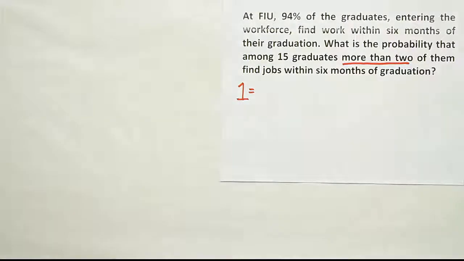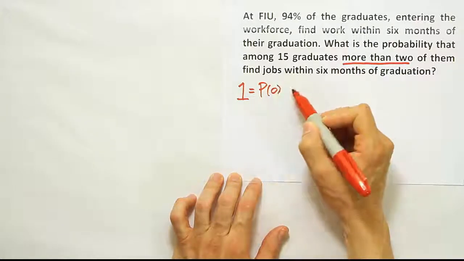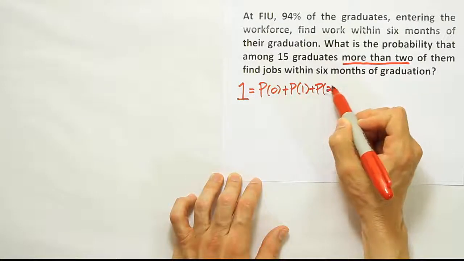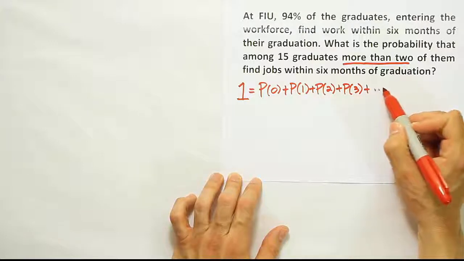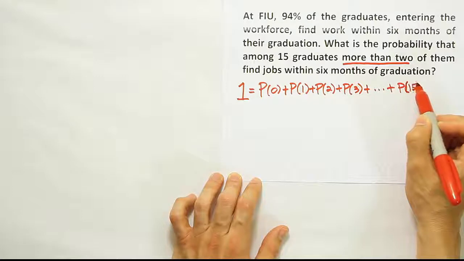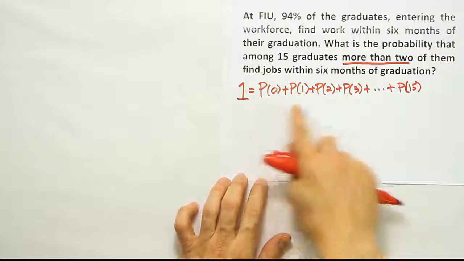One is the total amount of probability for any probability distribution. In other words, if you have all the possible outcomes and you add them all together, the probabilities for all those possible outcomes would have to add up to 100%. So if I have something like the probability that no one finds a job, plus the probability that one person finds a job, plus the probability that two people find a job, plus the probability that three people find a job, plus dot dot dot, plus the probability that 15 people find a job. If I added all those together it has to be 100%, because this covers every possible case.